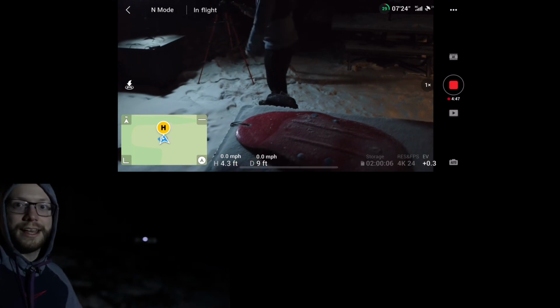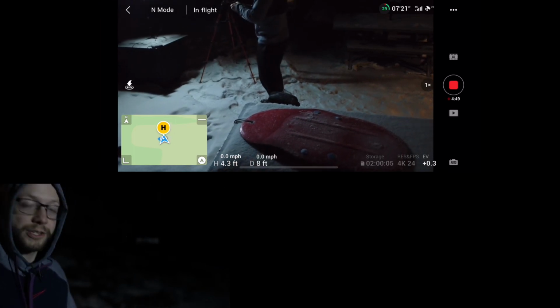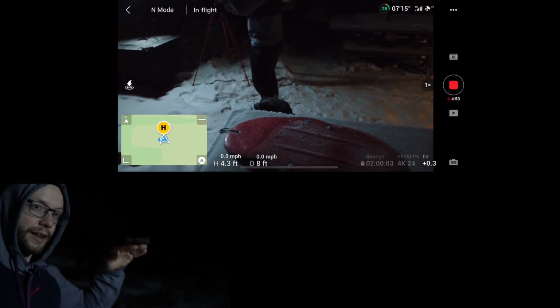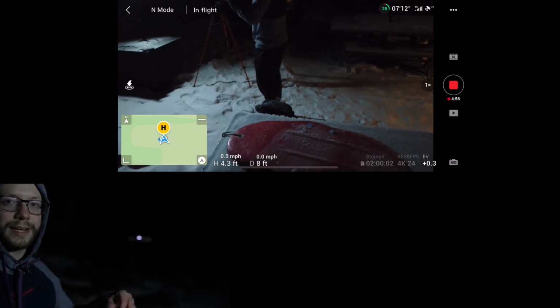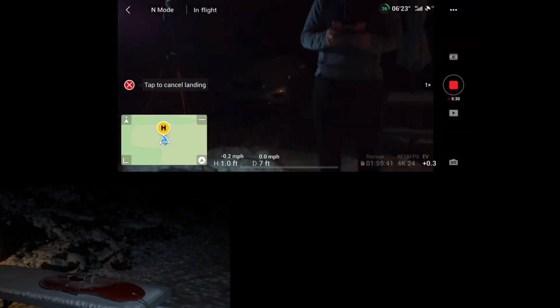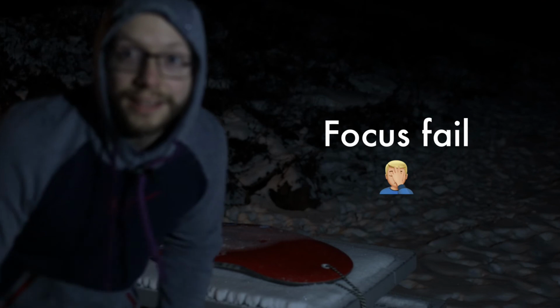In this case, I'm right here. What I'm actually going to do is hover over the table and hit down on my left thumbstick so that it drops my altitude. Once it gets close to the table, it's going to know, and then it's just going to auto land. All right, guys, now we've got the drone landed. We're going to go back inside and wrap things up.